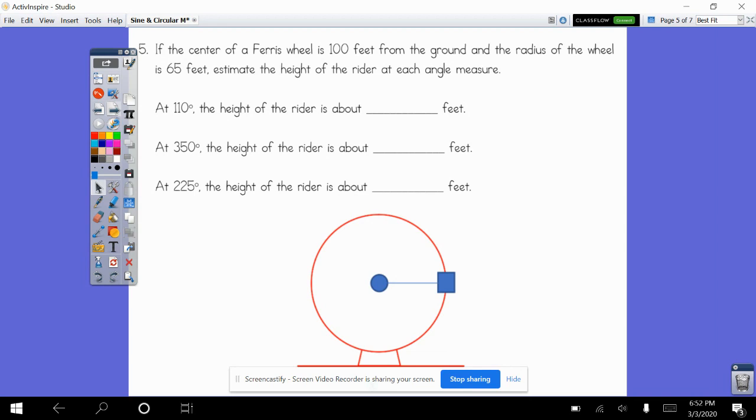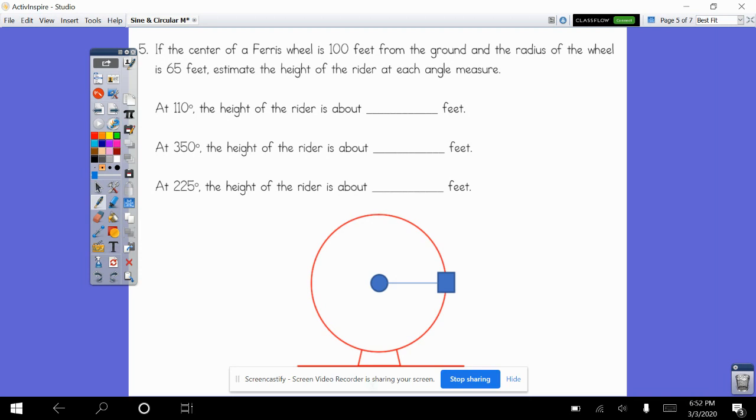If there was a question like this on a quiz, it would be multiple choice. So you wouldn't be just coming up with something in your head. You'd be picking one of the solutions that makes the most sense. There wouldn't be any that would both make sense, so there would only be one correct answer in that case. But for this, it's okay if your answer is a little different from mine, as long as it's within the range of values. So let's start by labeling the Ferris wheel.